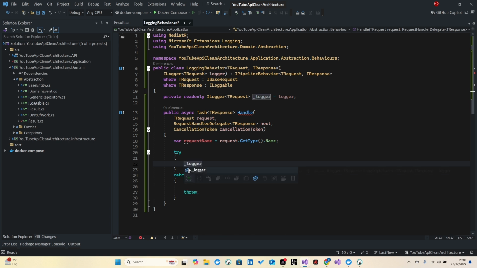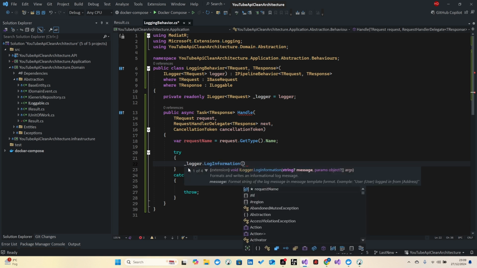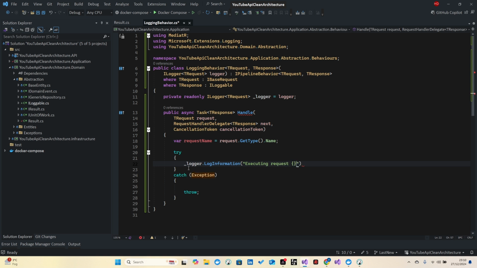Let's use logger dot LogInformation. I'm going to tell the users the process is just being started: executing request, request name.